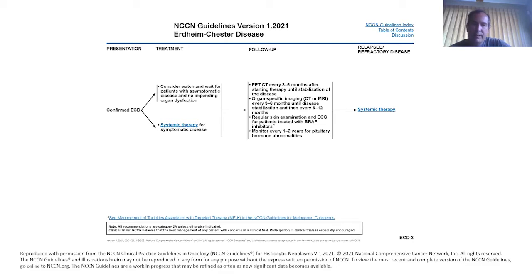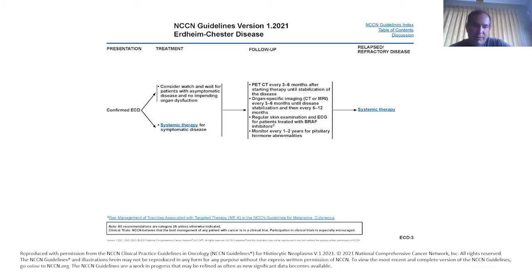Again, no more frequently than every 3 to 6 months, and even less frequently, every 6 to 12 months, once the disease has stabilized on treatment, or in the case of watchful waiting, has proven to be non-progressing over a period of time. Skin examination is important, one potentially for cutaneous involvement of the disease itself, but as we'll talk about, some of the treatments that we use, particularly BRAF inhibitors, can have skin toxicity.